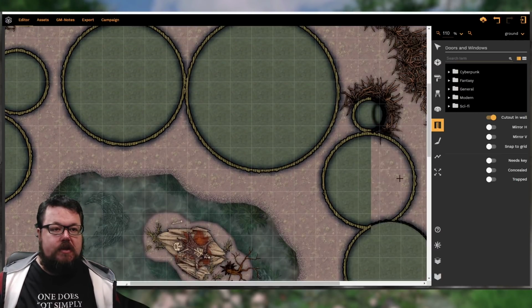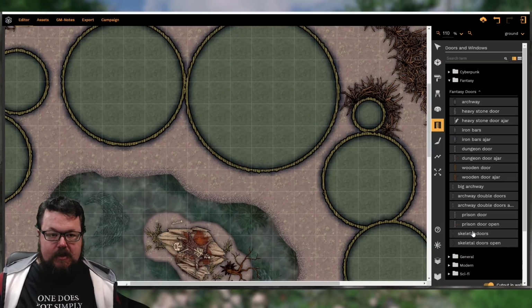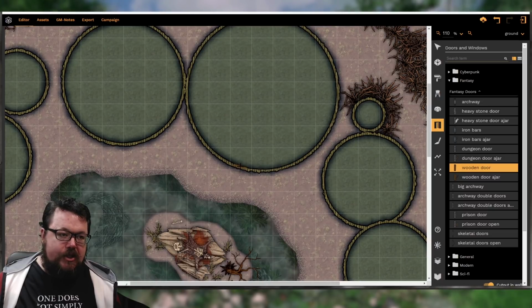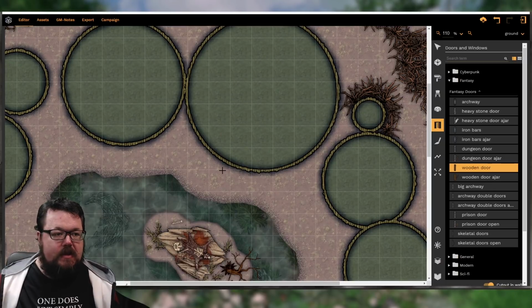is doors. So there are some fantasy doors that we can go with, some pretty cool ones. Skeletal doors, which I really like. Are they appropriate though? I don't think so. So I'm going to go with wooden doors. Traditionally, they weren't actually. The doors in the huts were basically just circular archways that you had to bend down to go through. So again, don't have a problem with that. But in this case, we need a doorway, so I'm just going to put in a wooden doorway. I think that's going to work best.